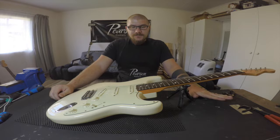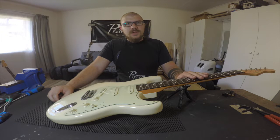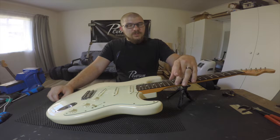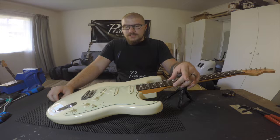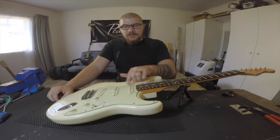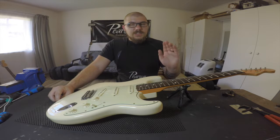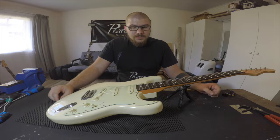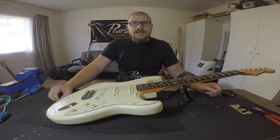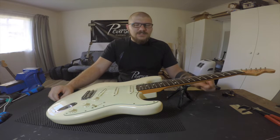That concludes this video. So just a quick recap, we've got a 7.25 inch radius fretboard, so we've got 1.75 millimeter action on both sides. The pickup height is 3 millimeters on the low end, 2.5 on the high end. Intonation is cool, nut height is cool. I'm very happy with the setup. The guitar plays fantastically. It really gives a vintage Strat-like feel. I like it when I have to fight a Strat a little more.